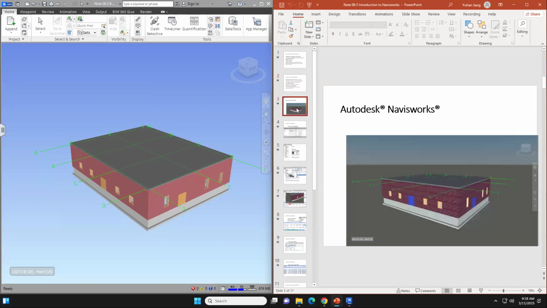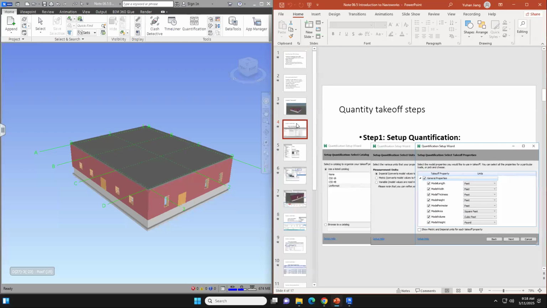So you are already at this page, you already opened the software Navisworks with this model open side by side. That is great. And then we are going to take a look at the steps to do the quantity takeoff. My screenshot over here is green because in the old time, the Navisworks logo was green, right? But the procedure is kind of the same. So first you click the button over here, which is Quantification. Clicking that Quantification button.